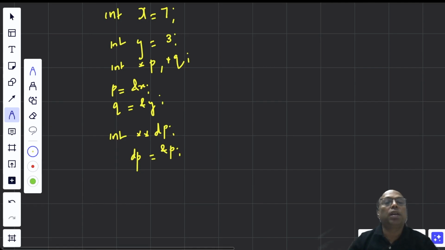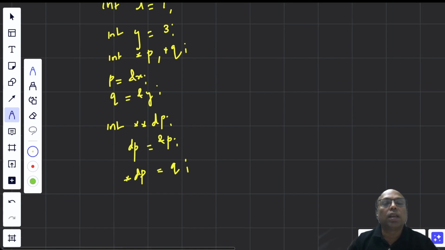Now look at this very carefully. dp is &p. Now I am going to say star dp is equal to q. Write down. Star dp is what? Q. Next, star dp is equal to x plus y. Now I'm going to say q is equal to &x.